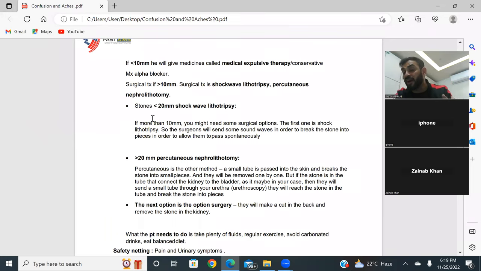However, if you are in the GP surgery, apart from a painkiller, you will not be giving anything, not even an antibiotic. You can prescribe and send home, and you will be doing the safety netting and telling all this story, because the patient wants to know about it there in the GP, because he is a stable patient. He wants to know what treatment he should get, okay? And in the other scenario, he will be in a hurry to get relief. So in that situation, you will not confuse the patient by telling a lot of things, okay?